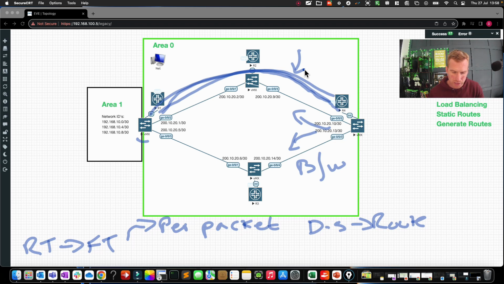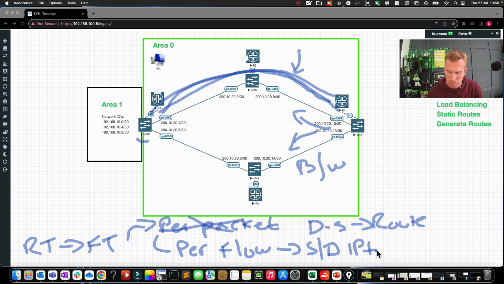So what Junos has moved towards, so we've no longer really got per packet, what we've now got is per flow. Now, flow is really based on the different headers of layer 3 and layer 4. So specifically what Junos will be looking at is the source and destination IP addressing plus the source and destination port addressing, and some other fields as well, such as the protocol field at layer 3, identifying what is actually inside this IP payload.